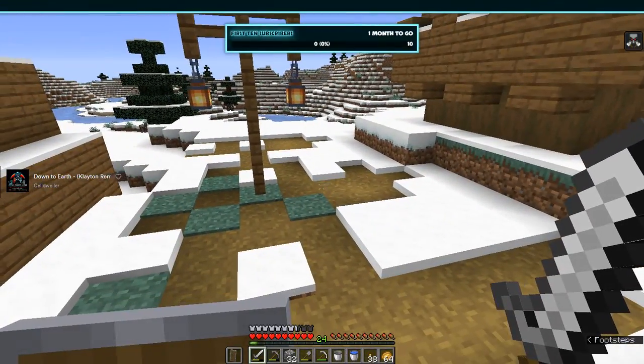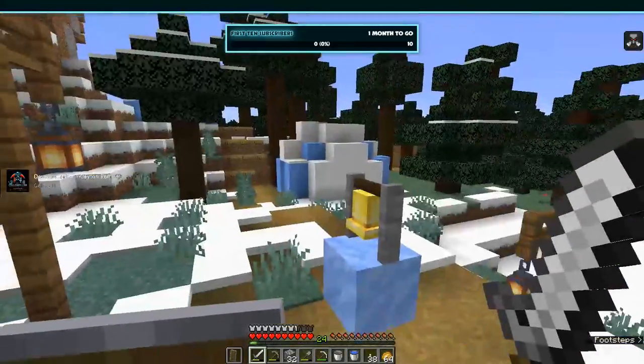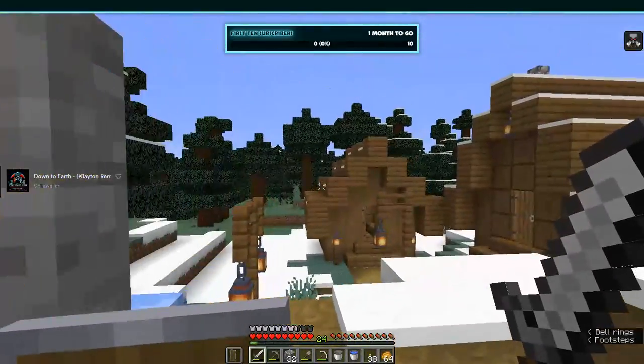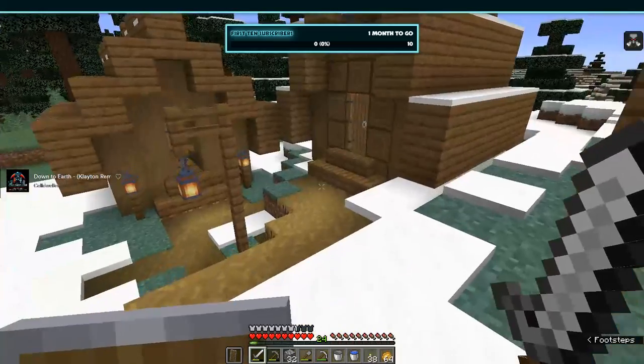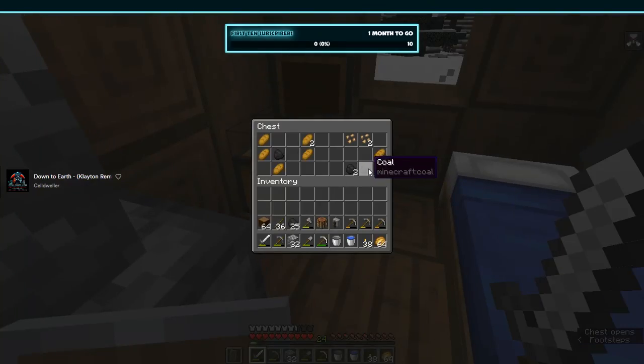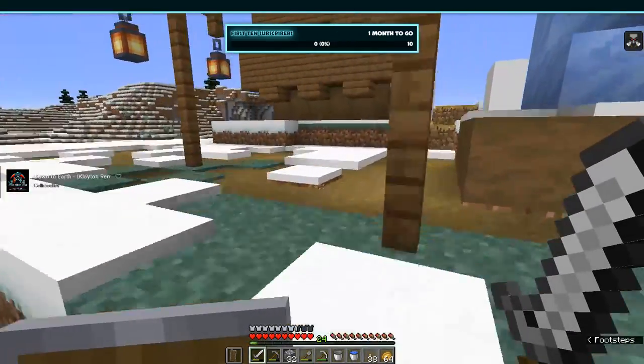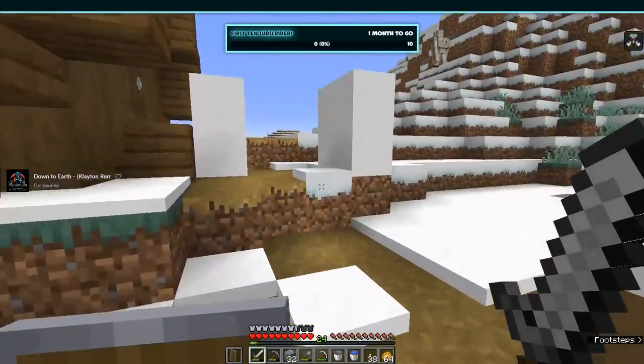Let's actually pause the music while I get a raid going here. Where's the... Oh, here we go. Isn't that how you start the raid? Wait. Is this... Okay. I have the Bad Omen effect. Huh. Beetroot seed, so that'll come in handy later. Where are the villagers?